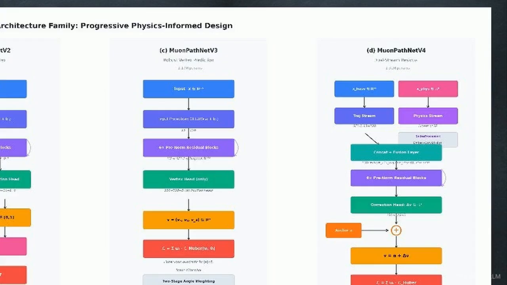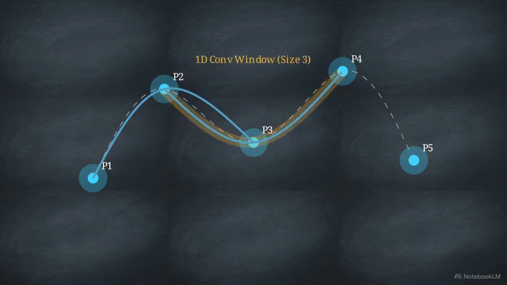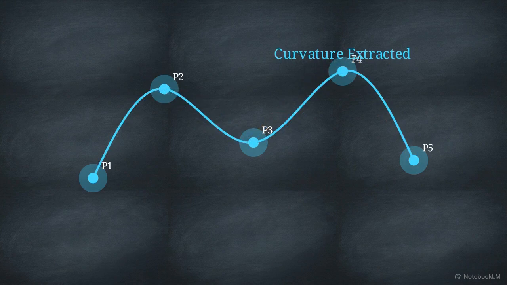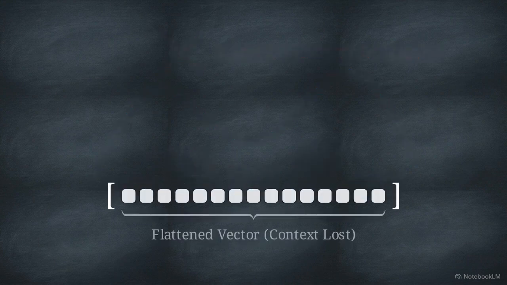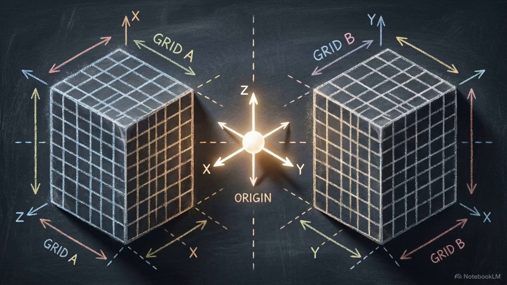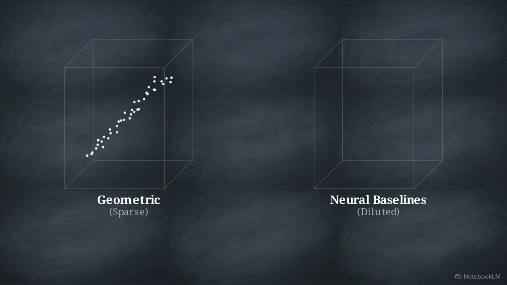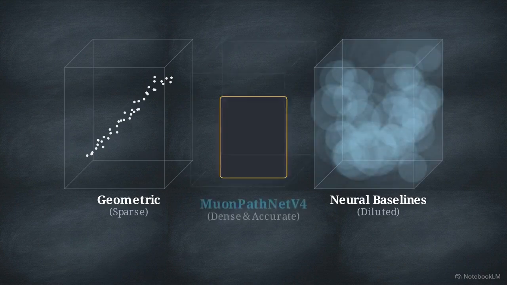For complex anchors, V4 introduces the spline processor, a specialized module that treats muon paths as continuous sequences rather than unstructured data. The spline processor runs 1D convolutions across 5 points sampled along a curved spline path. This design allows the network to capture the curvature and smoothness of the trajectory. Standard linear layers destroy this spatial geometry by flattening coordinates into a single vector. The spline processor preserves the physical continuity of the path. This residual anchor approach balances the two extremes. It avoids the sparse, underfilled maps of geometric models without the signal dilution seen in unconstrained neural baselines.